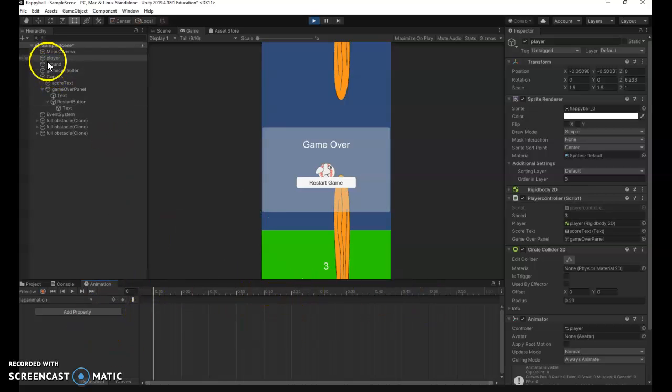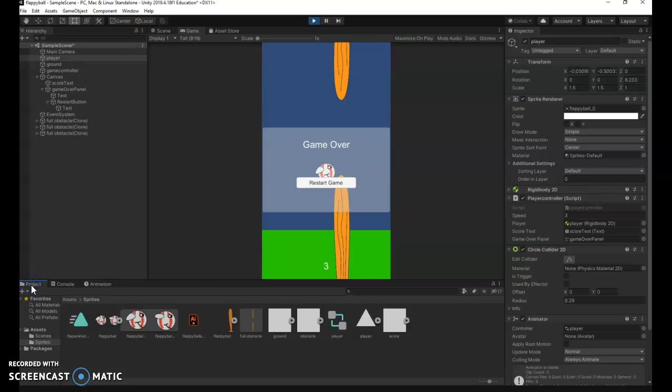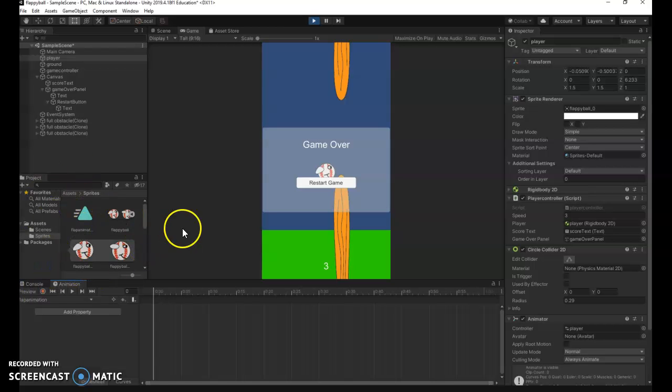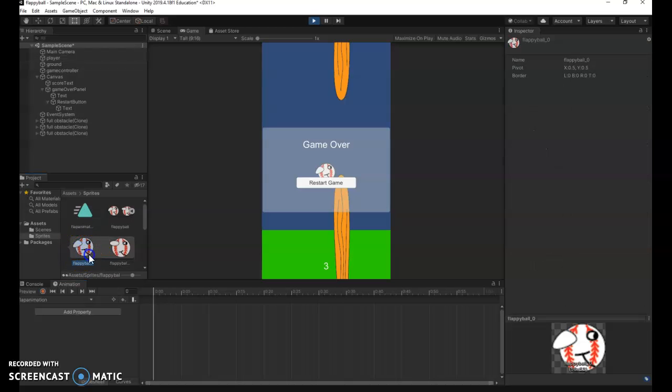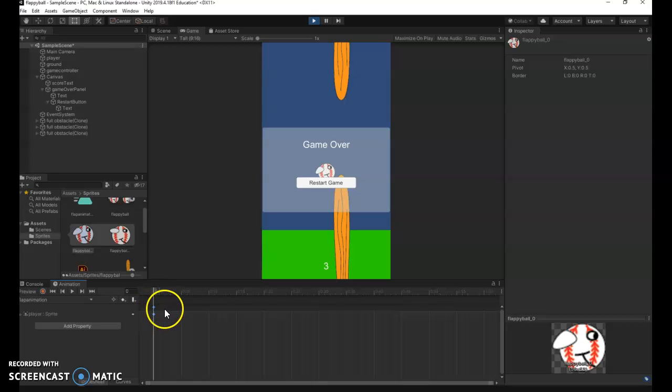So for me, I just want to come into my project here. Let me just bring this out here so I can work. I want to bring in these sprites here. So if I drag this image down onto this layer, it creates this diamond, which is a keyframe. And if you expand over here, there's a little triangle, you'll be able to see that. And then that's my first one, and then I'm going to drag my second one down to like here.